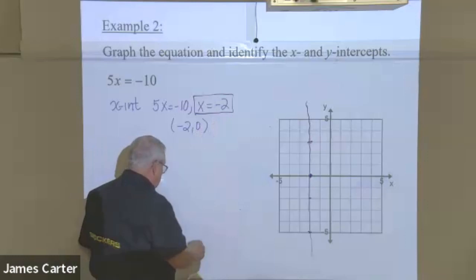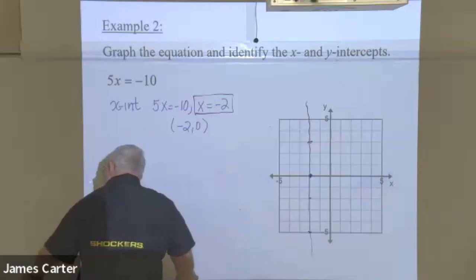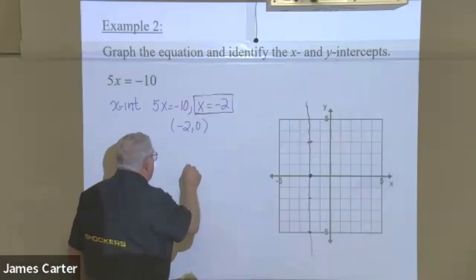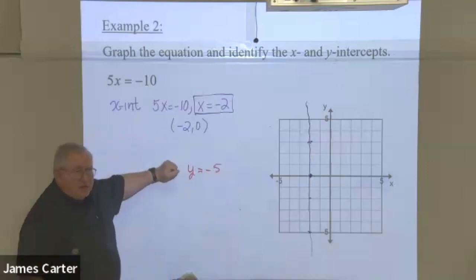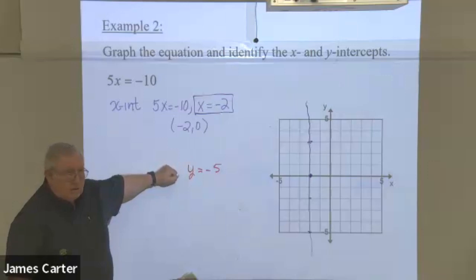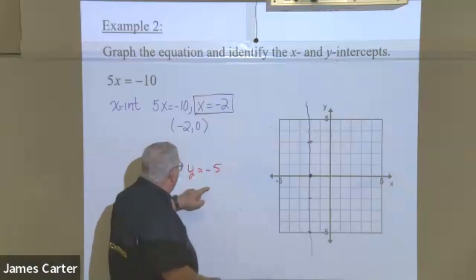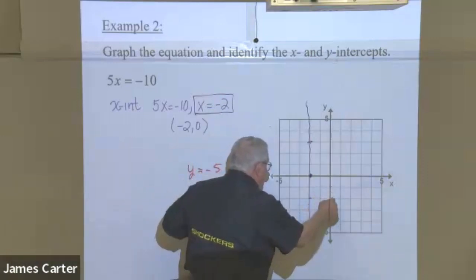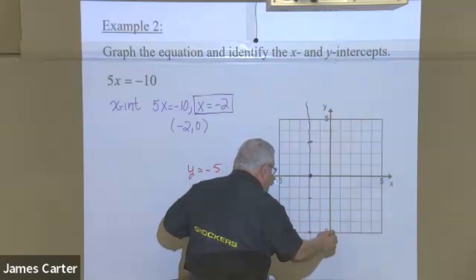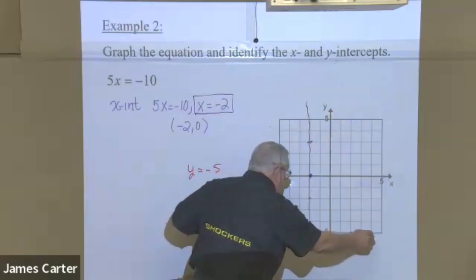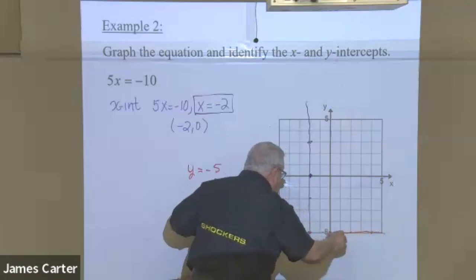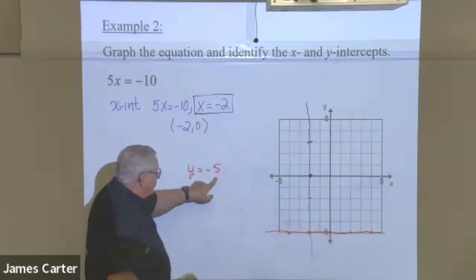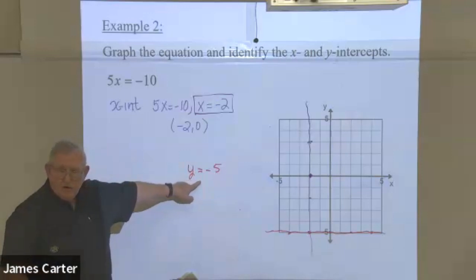Okay, now, since we're kind of talking about that, I'll go ahead and hit this. If you have an equation like y equals -5, no x shown, then that means the y value is always -5, no matter what value of x you were to choose. Or in other words, this is the general format of a horizontal line.